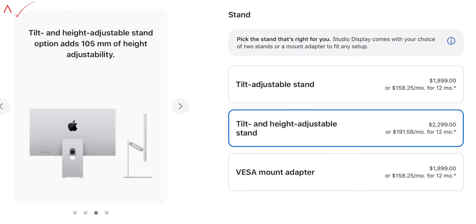The height-adjustable stand costs around $300 extra. It acts similarly to the Apple Pro Display XDR stand — it's zero gravity, so the display doesn't feel heavy, and it moves in an arc, meaning the display is most recessed at the top and bottom positions and comes closer to you in the middle. For my personal configuration, I'd go with the height-adjustable stand for flexibility, and I'd also upgrade to the nano texture etching option to minimize reflections. Adding all those upgrade costs together, we're looking at a display that is $2,300 for a 27-inch 5K. Even considering that the sum of its parts is great as a whole, it is still a very pricey display.